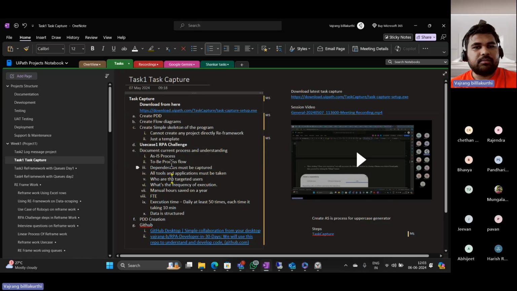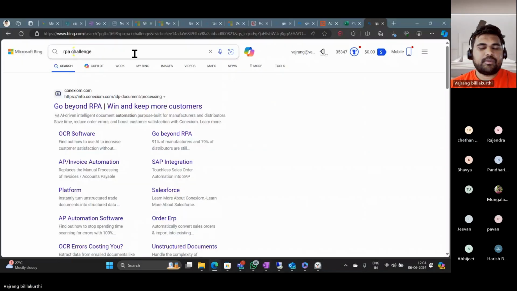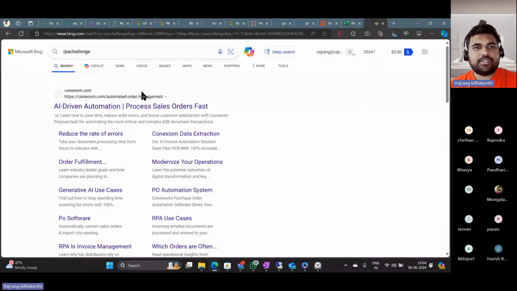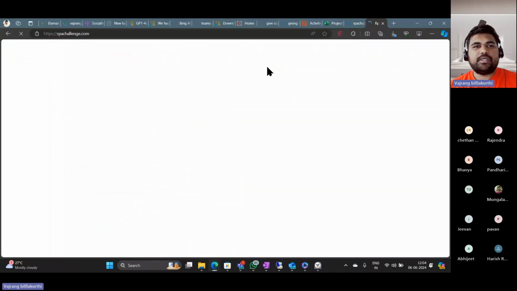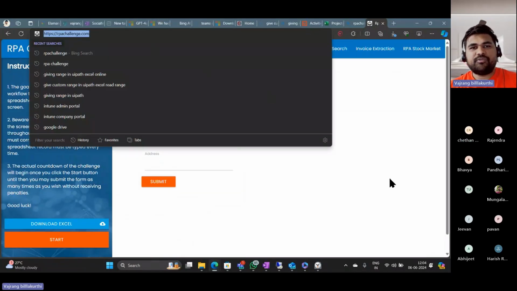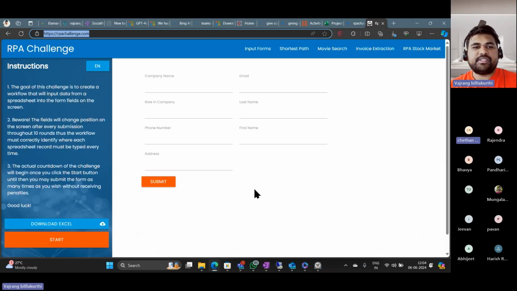Now there is one use case, that is RPA Challenge. Document the process flow. How many of you know what the RPA Challenge website is and how to work on it? This is the website, RPA Challenge. The requirement is simple. Let's say there is an input form or input Excel.